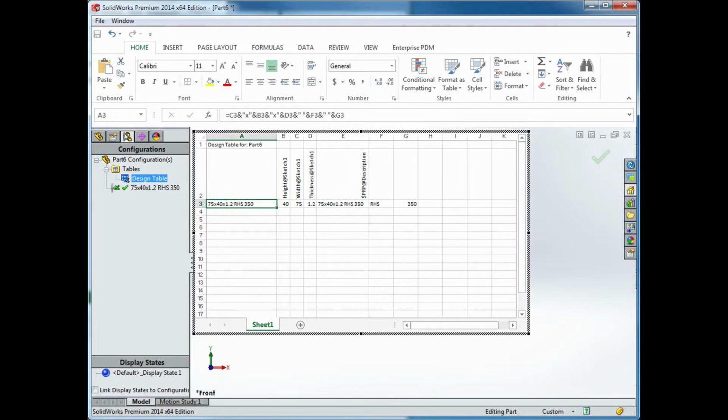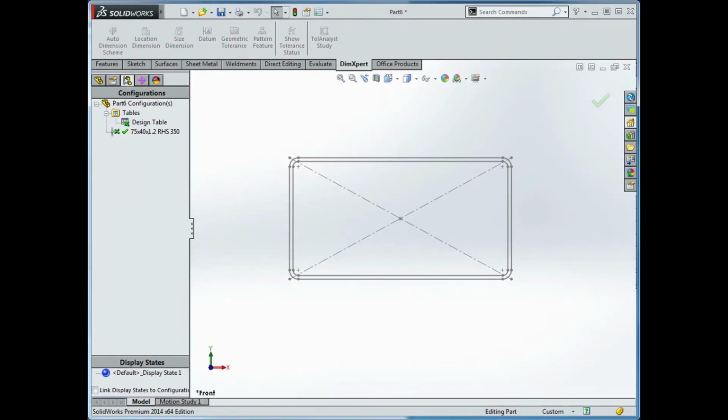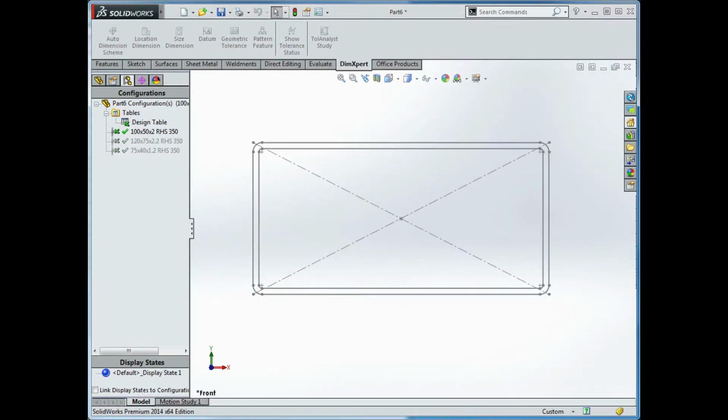Perfect, so I'm going to quickly grab these, probably create 3 different configurations. I want the 350 to be the same. So here I'm going to go, let's say it'll be 100, and we'll go 120. I might go 50. And I'll go 75. What you're noticing is, see how the values are updating in the other columns? So it's perfectly built around these names here. Click back, it's created the other configurations. I'll just double check they're okay. Look at that, awesome work.